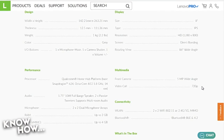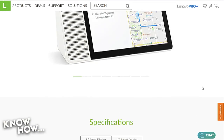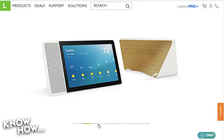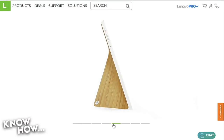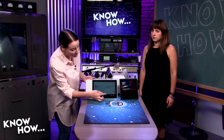It's also worth noting, when we're talking about ecosystems, something that I was reading a lot about this morning while prepping for the show: the Echo Show is really a good standalone standby device, whereas the Lenovo Smart Display really begs you to interact with it. It's got so much functionality on the screen. So when you have this little home page, you've got little settings that you can swipe up, and you've got a brightness and a volume filter. You've got a physical mute button up here, as well as a physical shield for the camera.